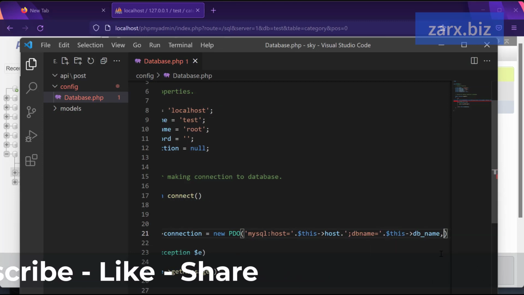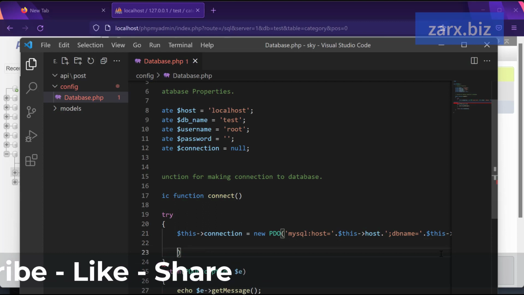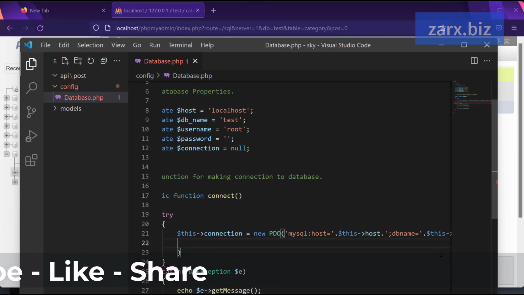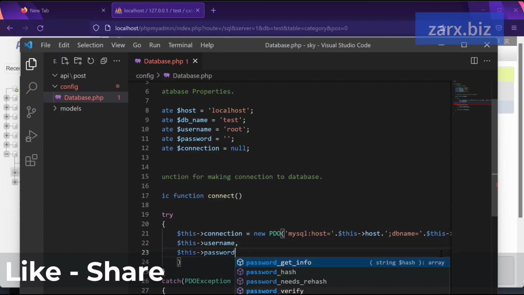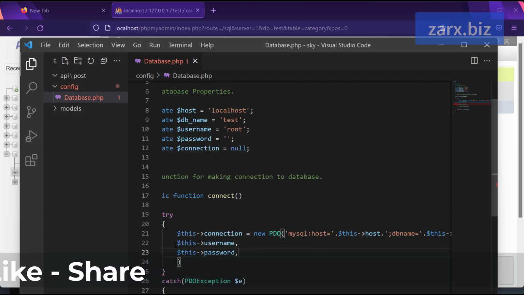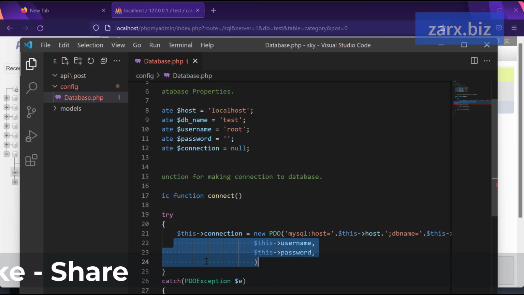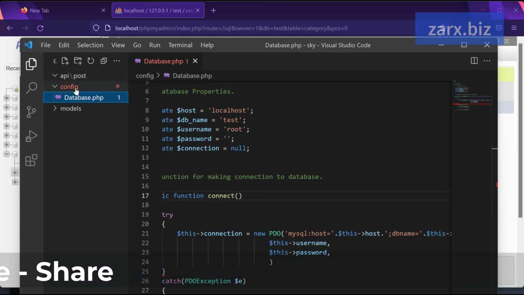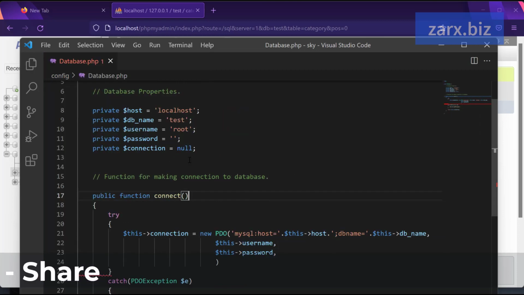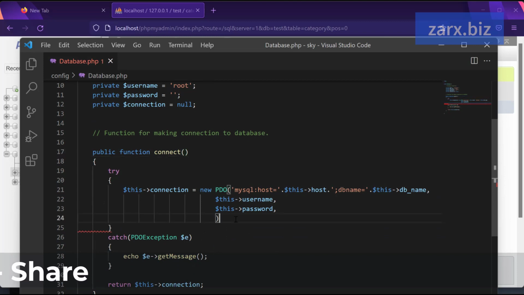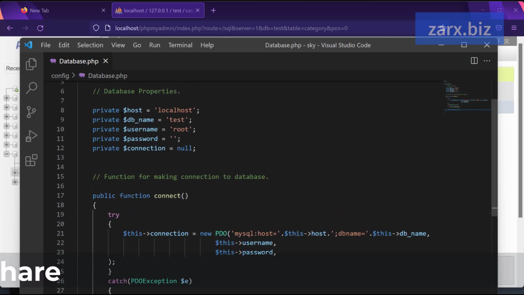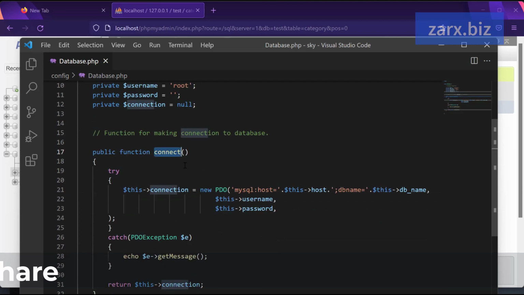Now once you have this, the other two properties can be passed straight away, not inside quotes, so we need to just say $. Alright, so that's it for now, and yeah, it looks like this. So here we're going to connect to the database. We have connection stored here and we are returning here. So whenever we are going to call this class and this method, we're going to have the access to the database.